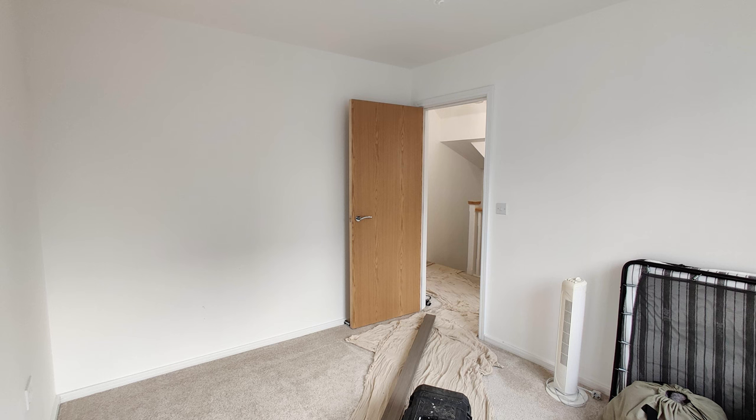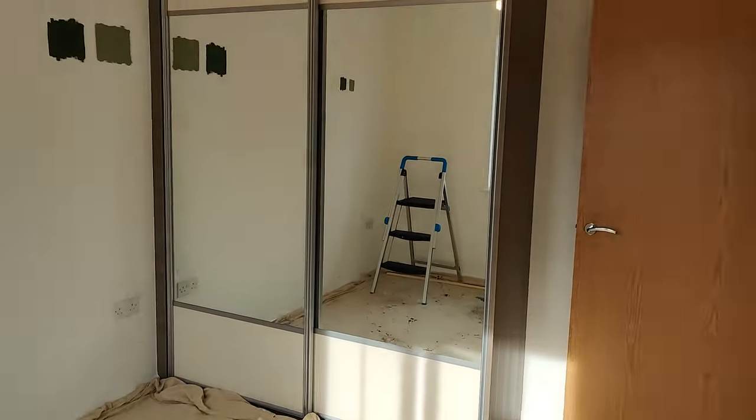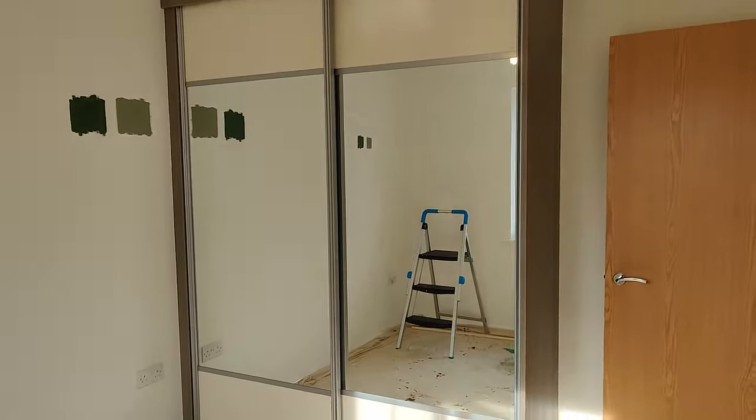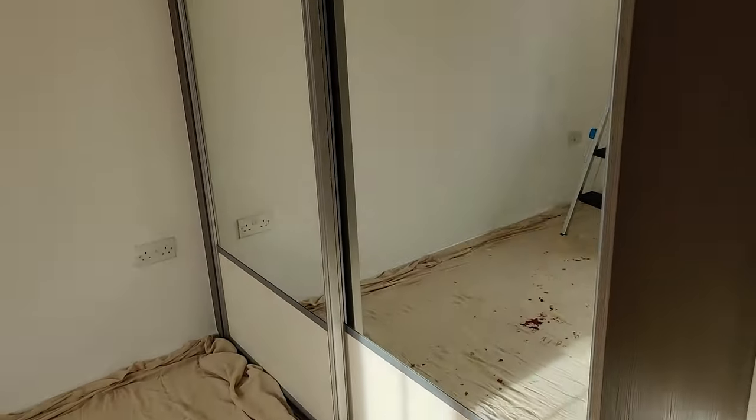Here's some pictures of what it looked like before I had some cupboards fitted. But now, this is what it looks like now. We've got these large cupboards fitted by our joiner, JD Joinery. Check him out if you live local.